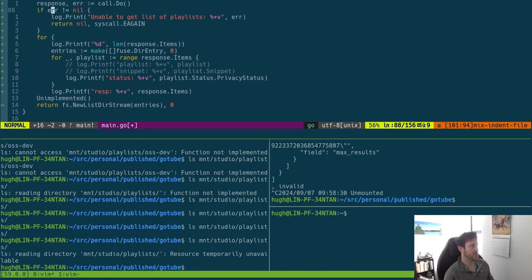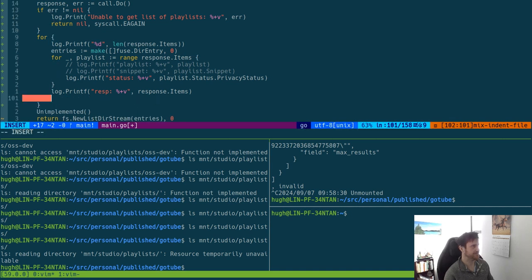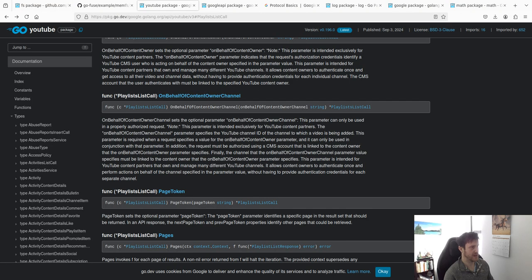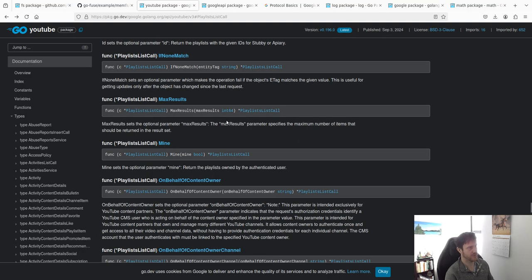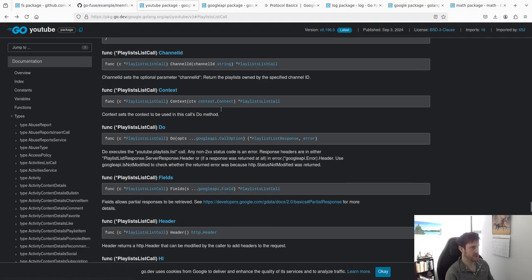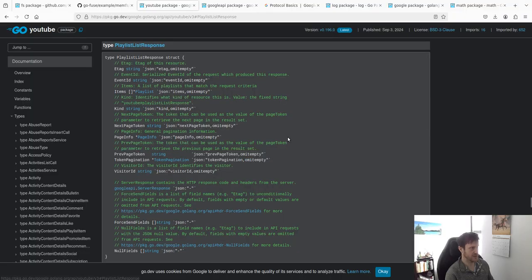And what do we want to do here? We want to, if we get a, so when we do the do, we got a next page token.